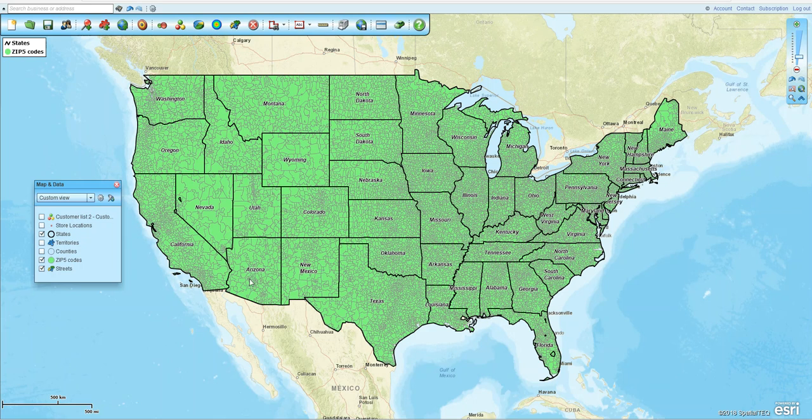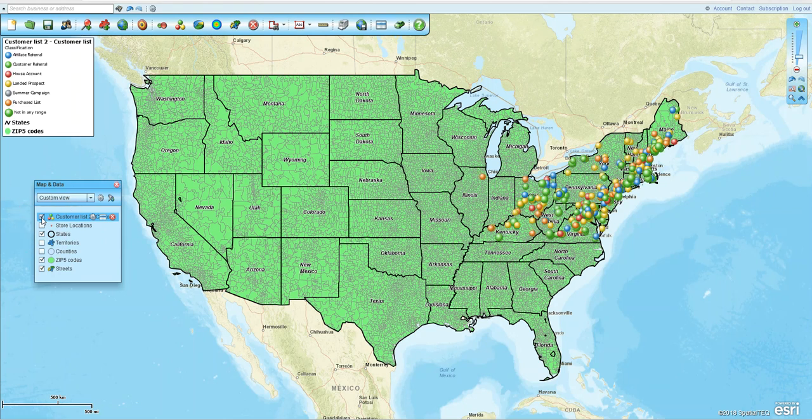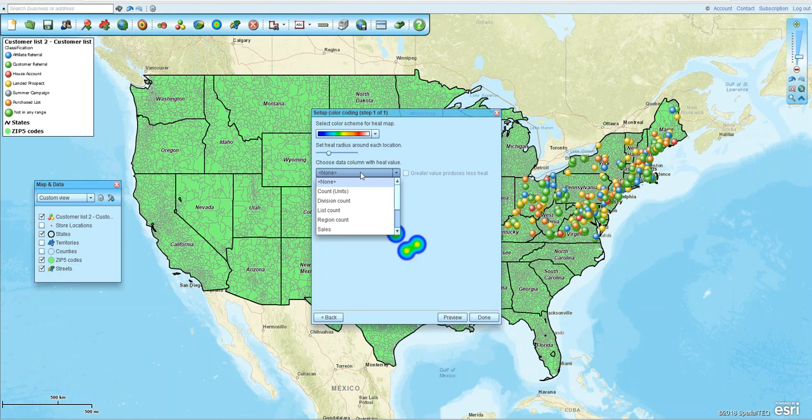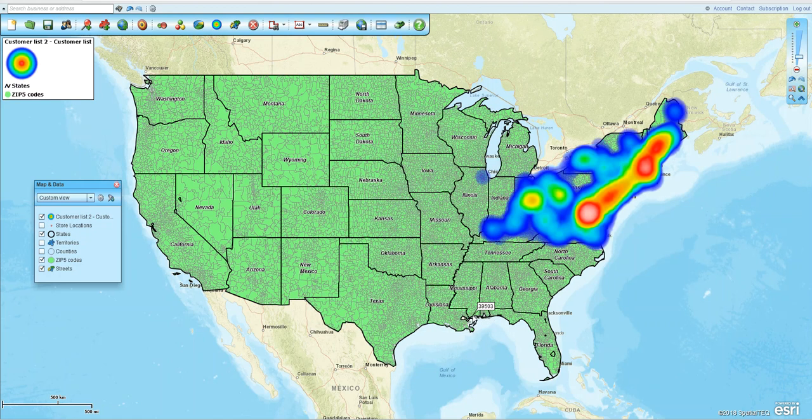a traditional heat map. I've previously imported data, and so I will just enable my customer list, and I have previously color-coded them with symbols. Now if I want to turn this into a heat map, I click on this button at the top that says heat map. This will show the different heat based on the count, or I could choose another numeric column, like if I wanted to do sales. But I could just leave it as is. I could also change the color of the heat. I could change the intensity of the heat if I wanted to. And then when I click done, I have a nice little heat map.